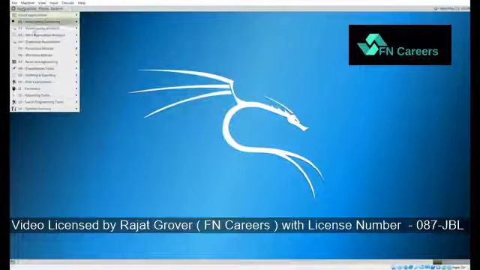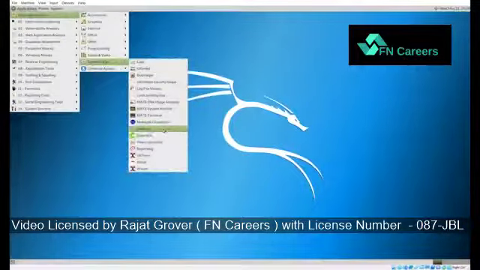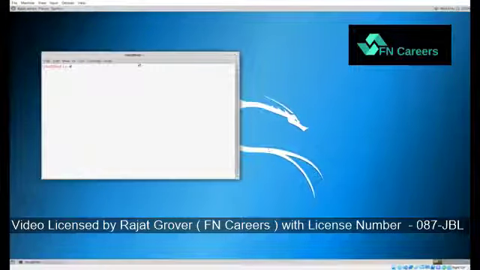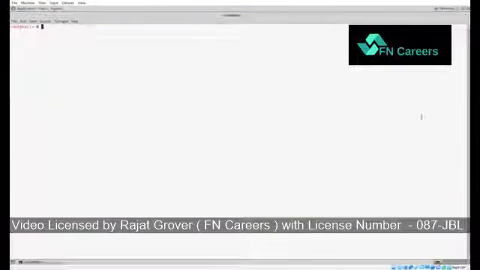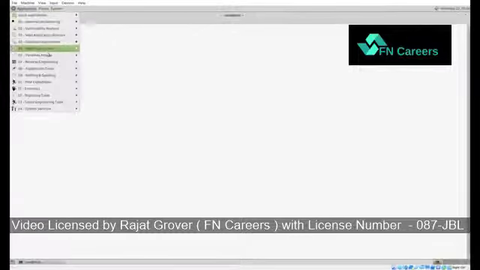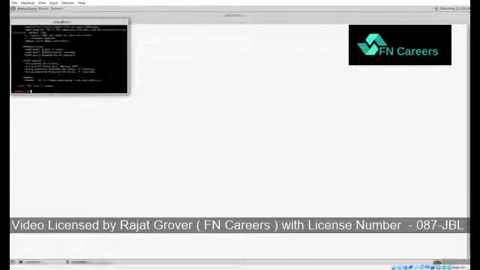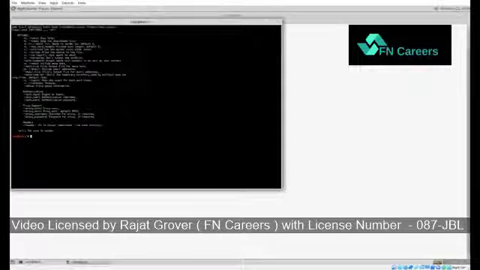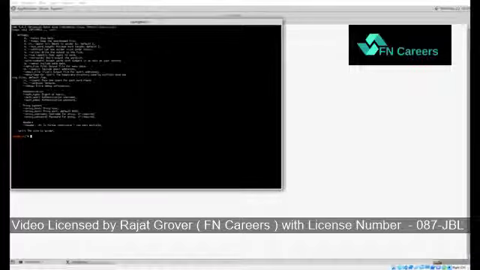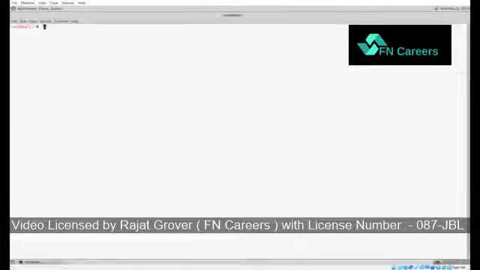Again, I shouldn't have closed that. We're going to use the mate terminal. The next tool that we are going to look at is actually CeWL. That could be found here, under password attacks, and you can see we have CeWL here. Again, a smaller window, so that's why I'm just going to use the mate terminal here. So let's just try it and run it here.